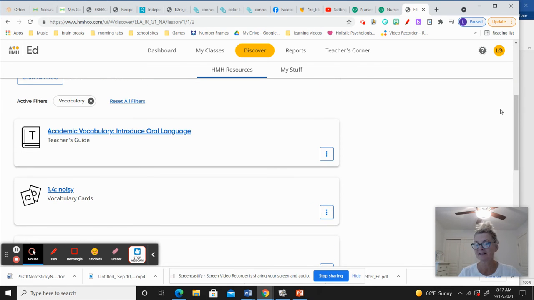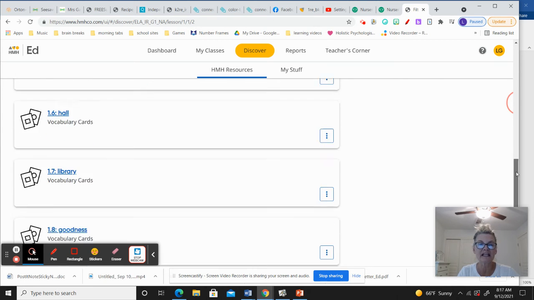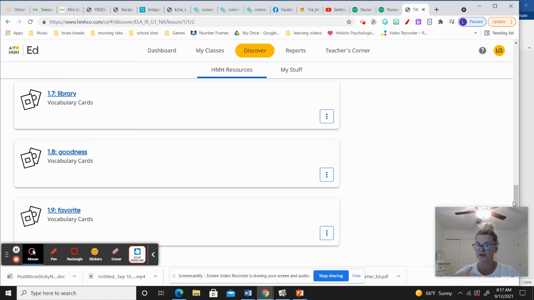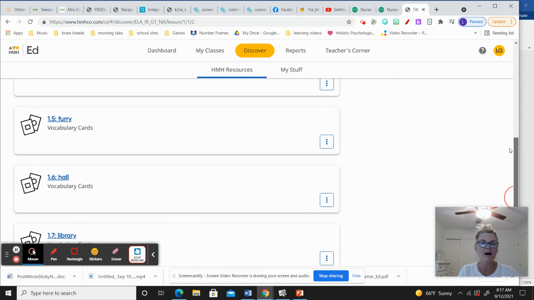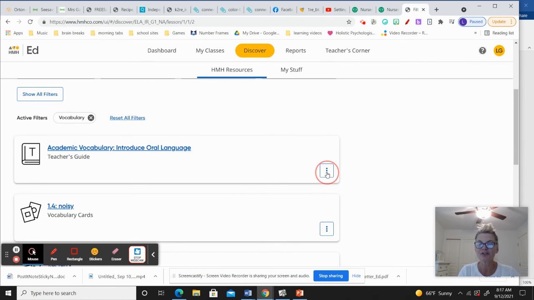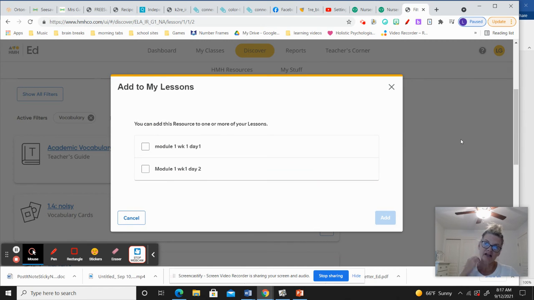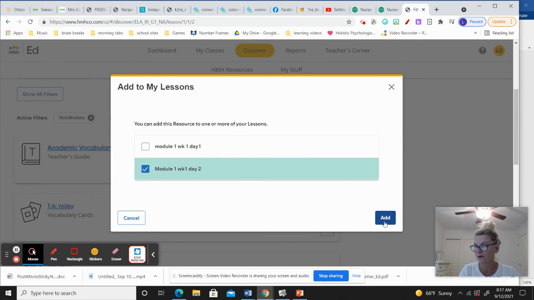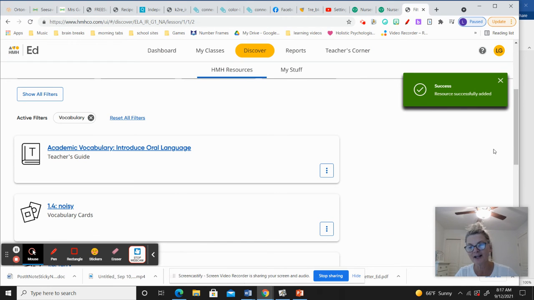This is much easier. If you grab the teacher's guide, you'll go into the teacher's guide, and there will be a link to the vocabulary cards. So you go into the teacher's guide, you click on the link, and then all of these words will be in there so you can scroll through them. If you do it the other way and take each individual card, you have to go back into My Stuff and get the next card, and then go back into My Stuff and get the next one. So it's just much easier to take that teacher's guide, add that to my lesson, and then all I have to do is click on the link, and they'll all be waiting for me. That was just a little something that I learned along the way.